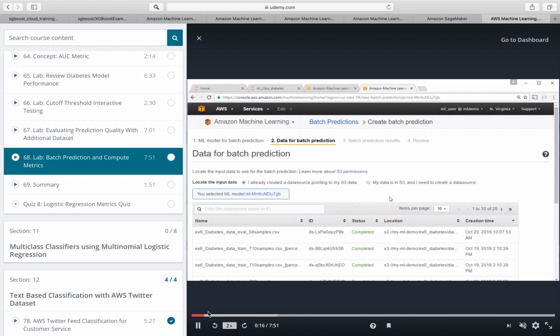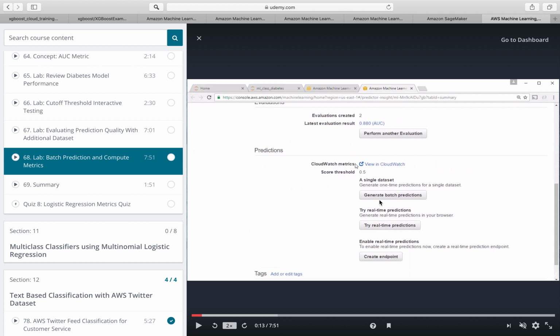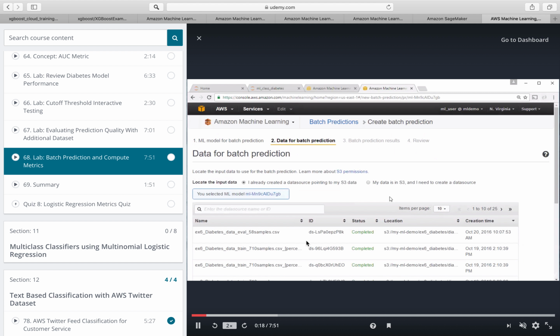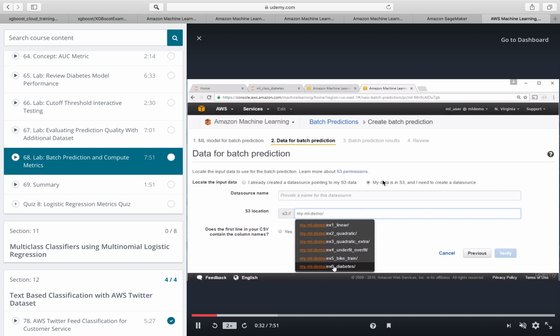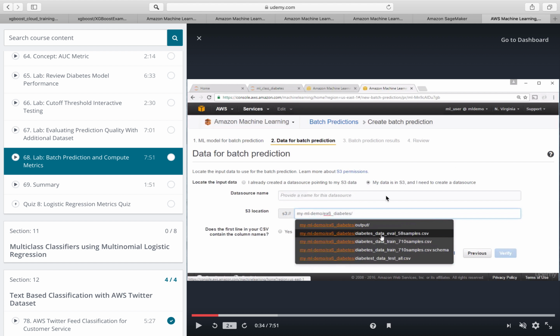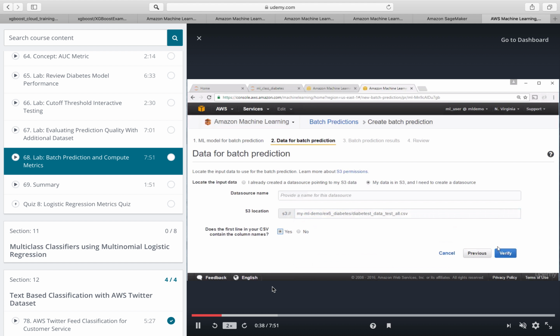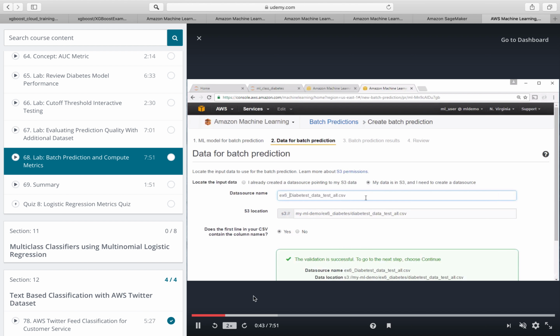First, just choose generate batch prediction, and then it will ask you which model to use and which data to use. The data location, and I need to create a data source. Let's see how it performs. It chooses the data it wants to perform on. Verify successful.